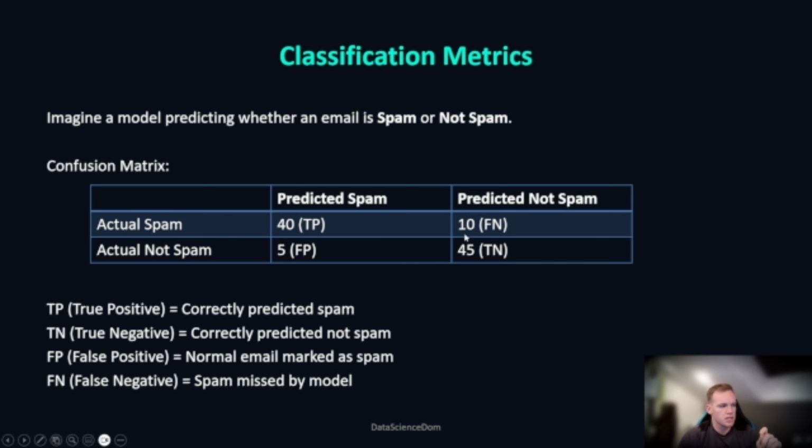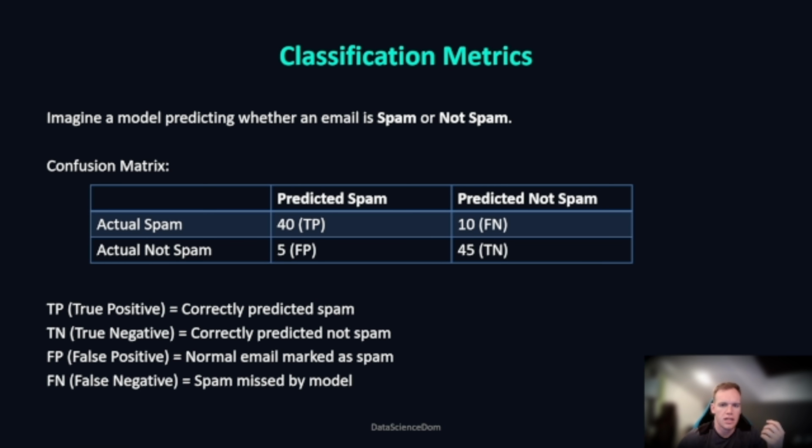Another possibility is that it was actually spam, but the model said it's not spam. This would be a false negative prediction. If spam is the positive class, we could also switch this around without any trouble. But in our case, if spam is the positive class and the model says it's negative, then the prediction is wrong, and we call it a false negative, as the predicted label is negative.